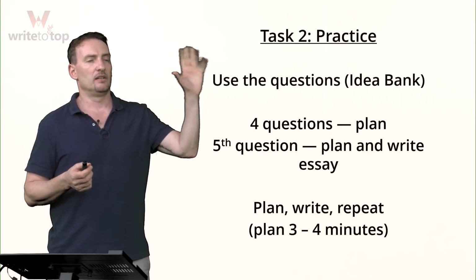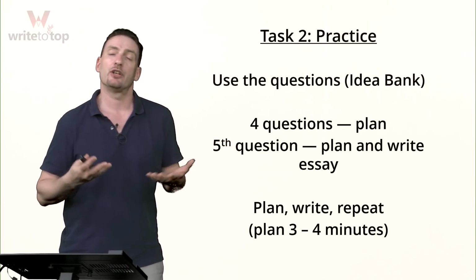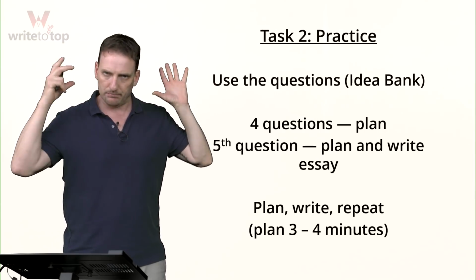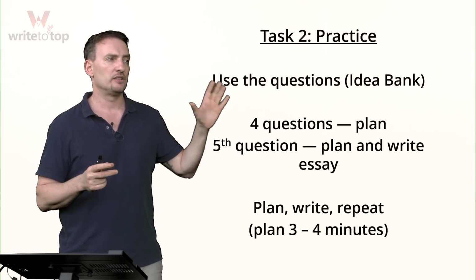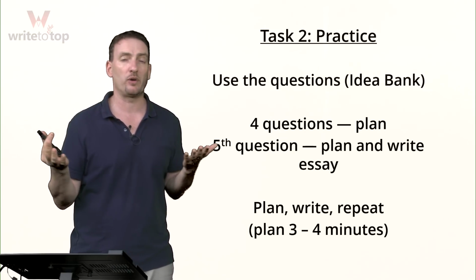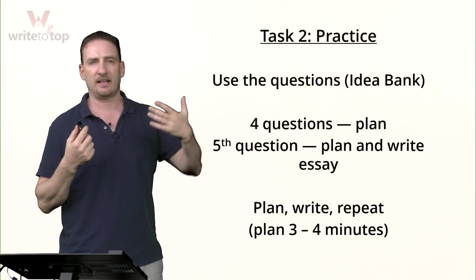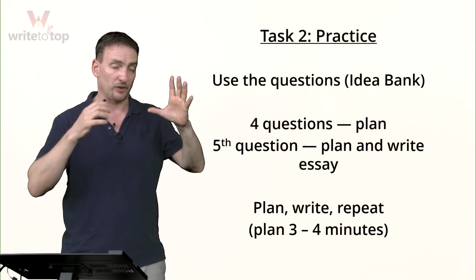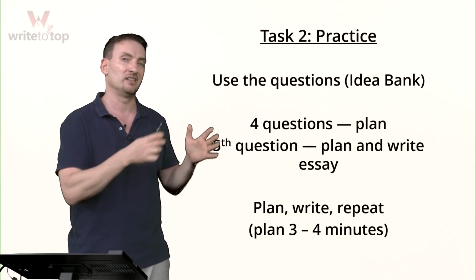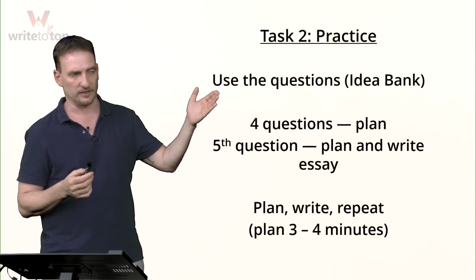Now, with the idea bank for Task 2, the essay, what are you going to do? How are you going to practice? Use the questions. So you have all your vocab, that's fine, that's for the writing part. Start with the questions. You should collect anywhere from 40 to 50 to 60 questions. In my idea bank, I have the different question types, and I put at least 10 questions for each question type. Take those, and then just start using the questions.